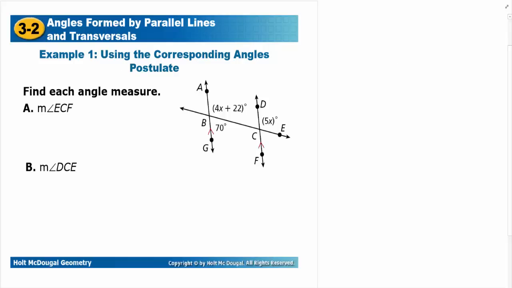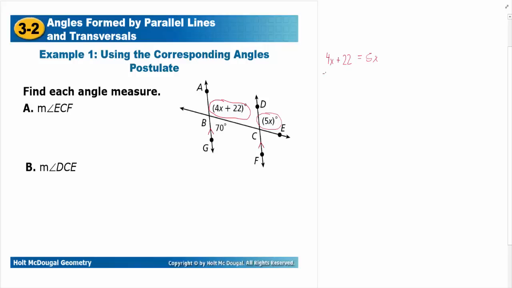Okay, so in this case, if we were going to solve this out, and again, you can pause this if you need to get this written down, what you should realize is that we have 2 angles right here and right here that are corresponding. Regardless of what they're asking you to find here, you're probably going to need to find x. So before I even really read this question, I'm going to go ahead and write up an equation here using the corresponding angles postulate. So I'm going to say 4x plus 22 equals 5x. And I'm doing that because corresponding angles are congruent. And because they're congruent, it means I can set their measures equal to each other.